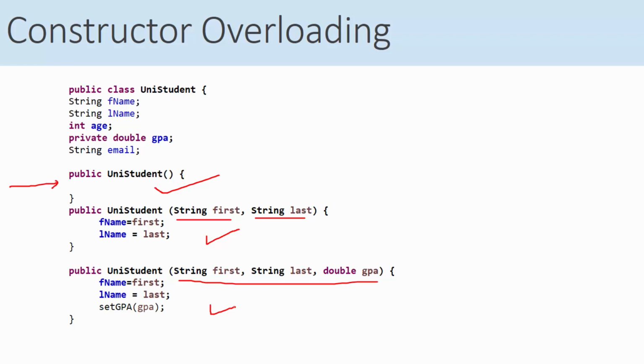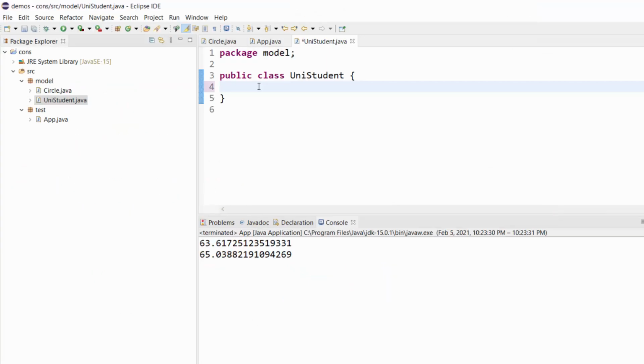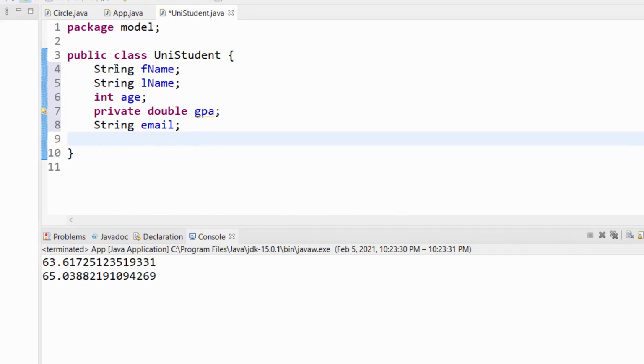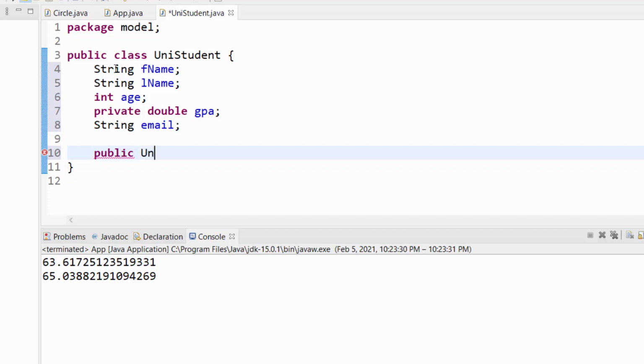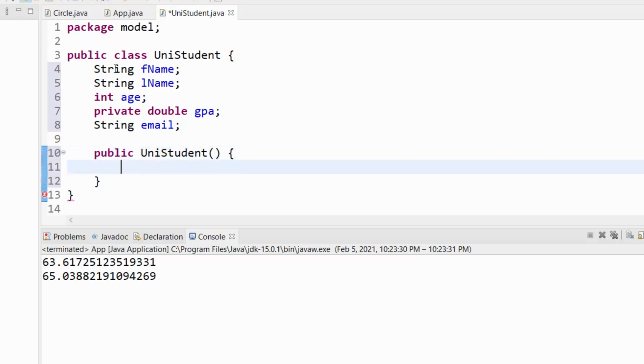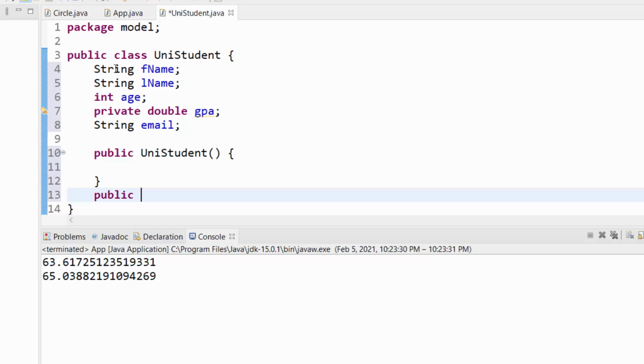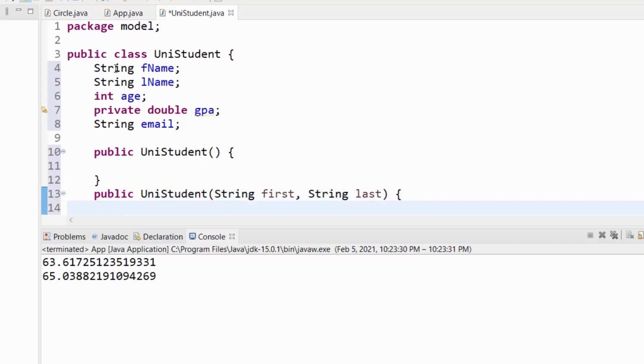Let's do this in code. Here's the class UniStudent. I'll just paste the attributes. Now let's create the three constructors: public UniStudent. This is the default constructor. Second one takes first name and last name, public UniStudent, string first, comma, string last, and from here you can set the values.